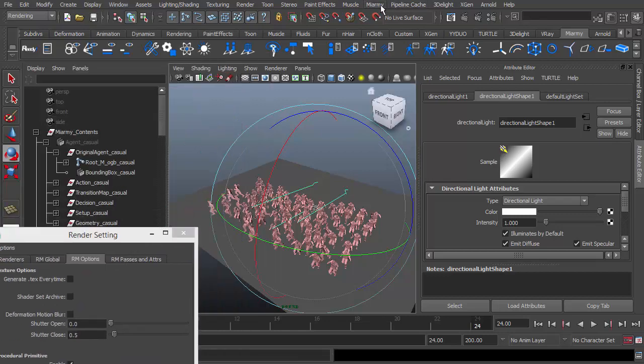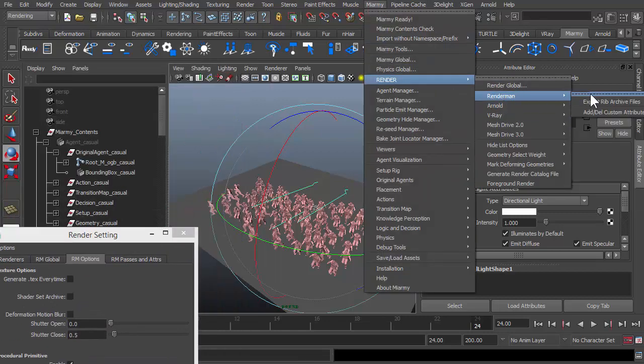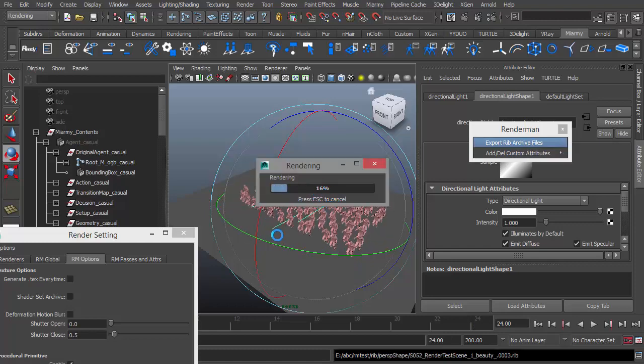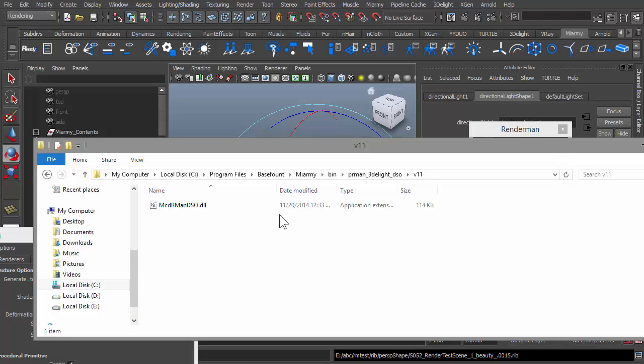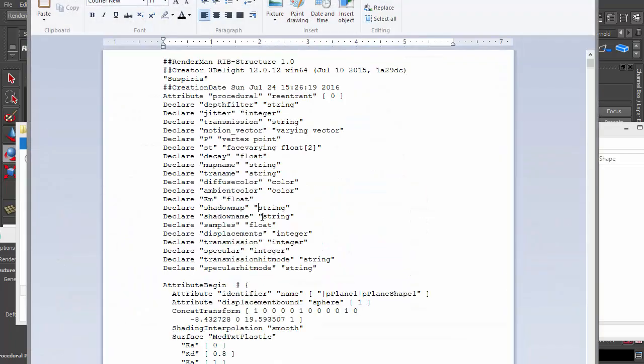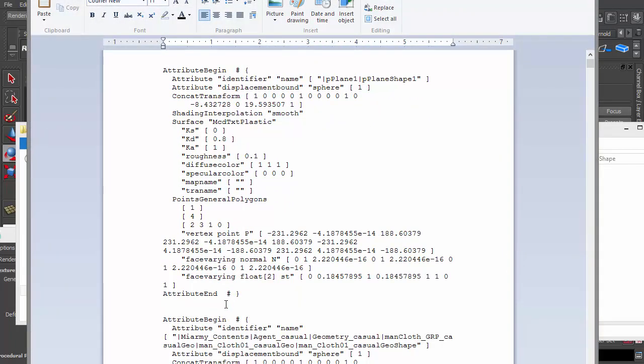We need to export the RIB archive file again. So you can see that it is exporting frame by frame. It's similar to the previous one, but it is using the DSO.